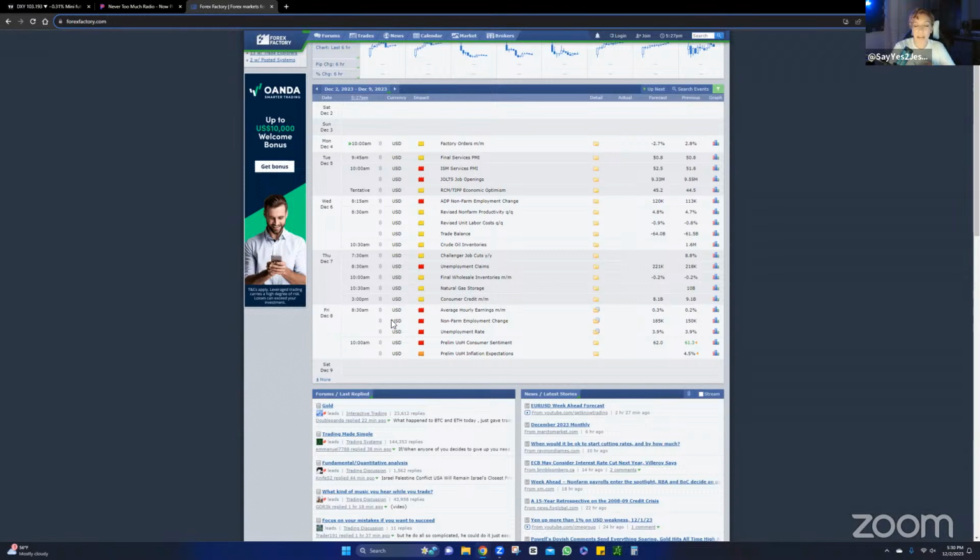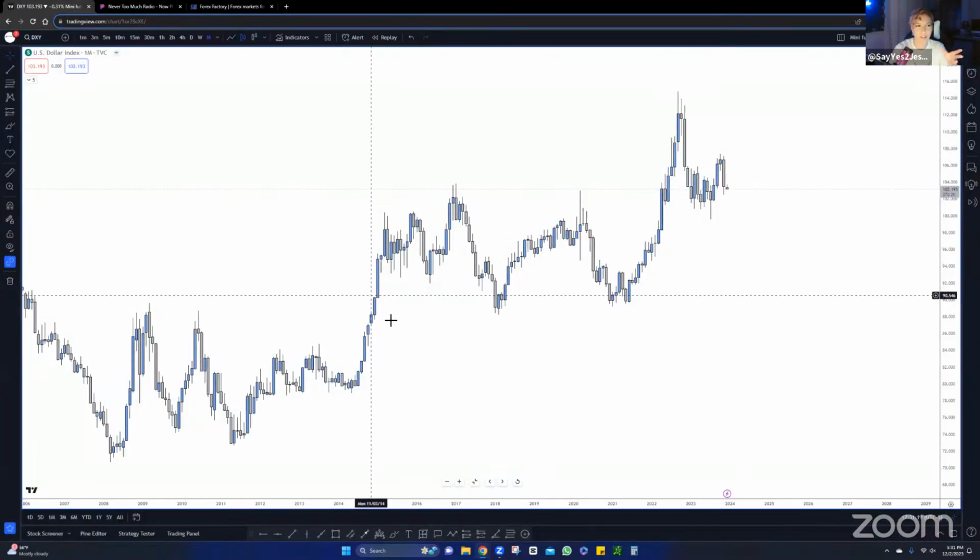All right, so we have basically news every day this week, which is really cool. This is good for the dollar, because the dollar is going to affect our crypto, our stocks, our futures, and our forex pairs. So we want to know what this is, and depending on what you trade, there usually is a negative correlation with the dollar, giving you an indication of which way your ticker or pair may be going. So that's something to take into consideration. All right, let's get to it.